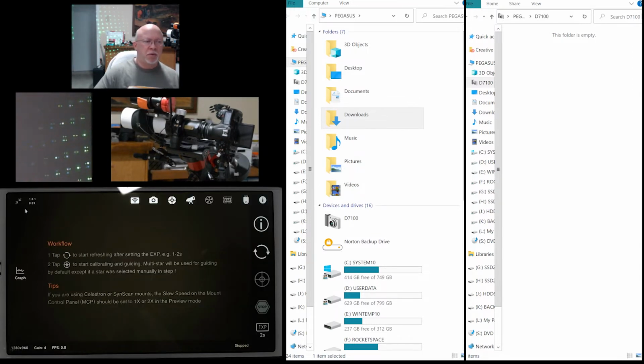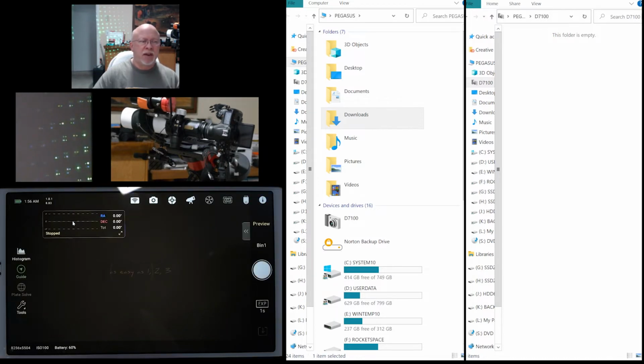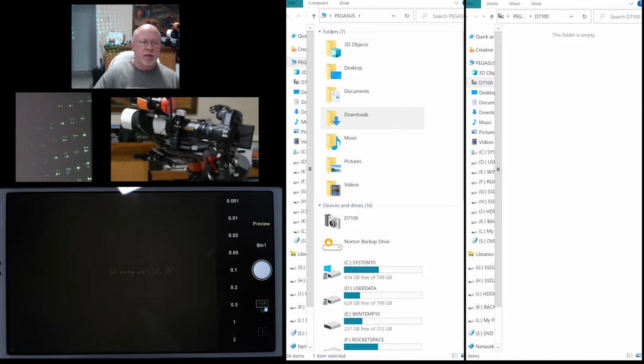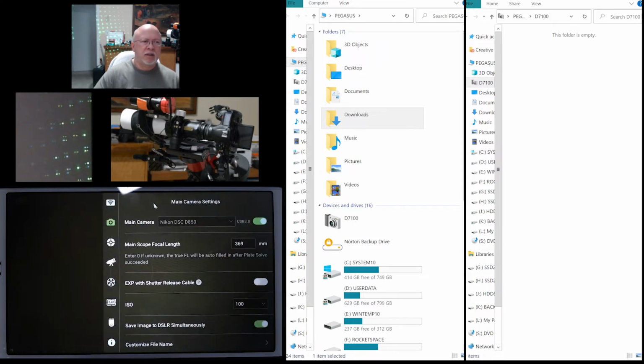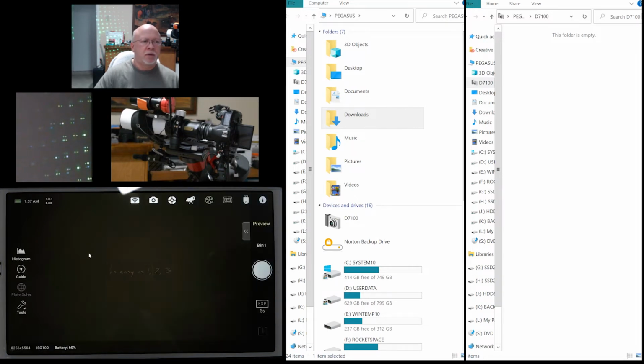We will not be able to do plate solutions, obviously, because we're indoors. But none of that matters. None of that factors into why this fails. So let's hide the little guide window there also. And typically the first thing I would do when I'm setting up is I would choose a test exposure. And I'm going to go for 5 seconds. I believe I've got my camera set at ISO 100. I do. So 5 seconds.